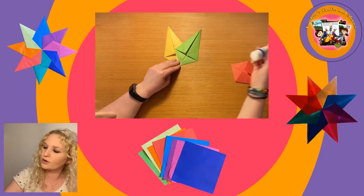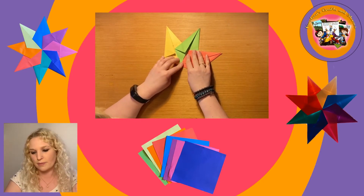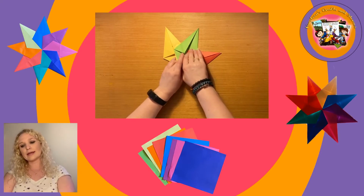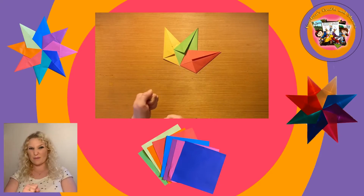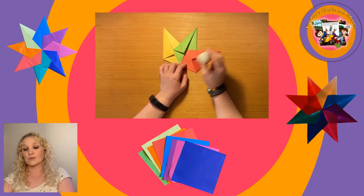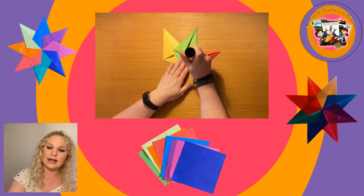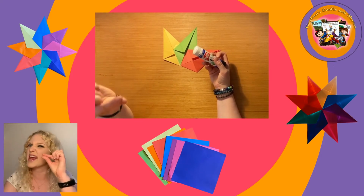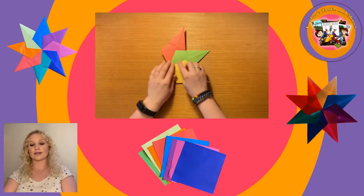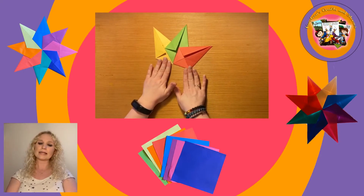Lots of glue. Now you see, if you are using tissue paper for this, the reason I asked you to use that PVA glue is because it might rip. It might rip if you use a glue stick like this one on the tissue paper, because as you press down it will pick up, and then because it's so thin it will rip, or it might rip. So that's just some advice, just so that you don't spoil your beautiful designs. That would be a shame indeed.